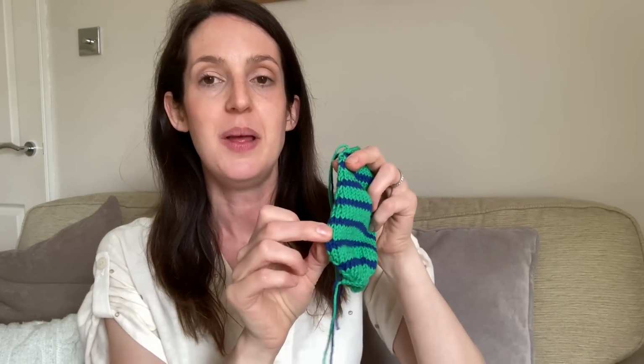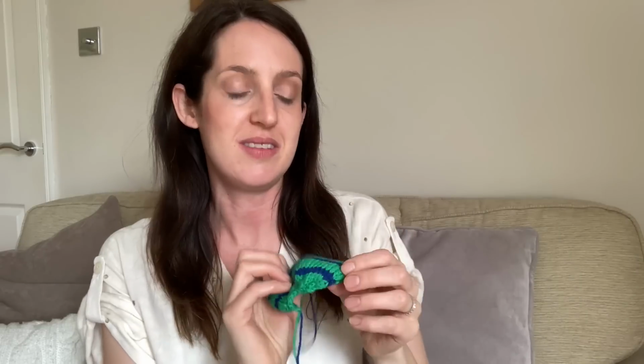And I found the best way to make one when you're using stripes is the way where you take the yarn from the row below and loop it over the needle and then knit or purl into that, which is really interesting actually, and gave a much better finish on the stripes than knitting through the front and the back. So that was a real learning point for me, and I think my stripes have come out nice and even, and I'm really happy with how they are, and I've learned that new little technique to make a stitch.